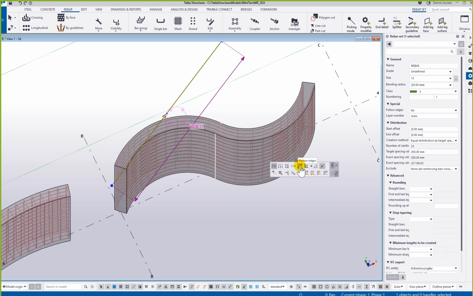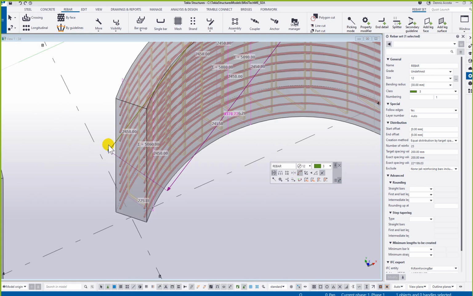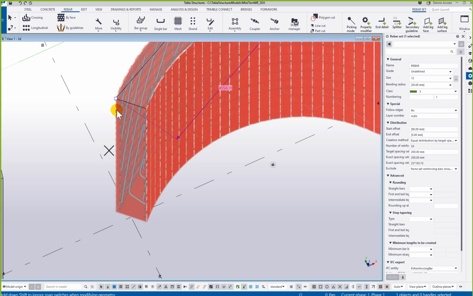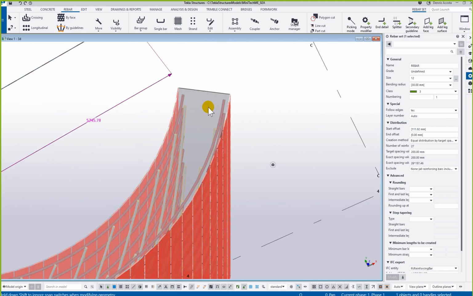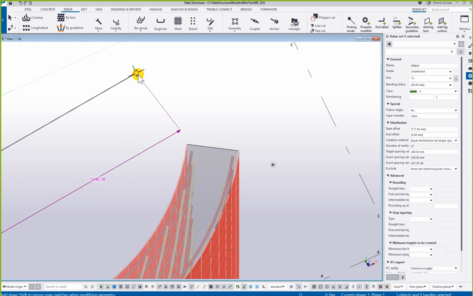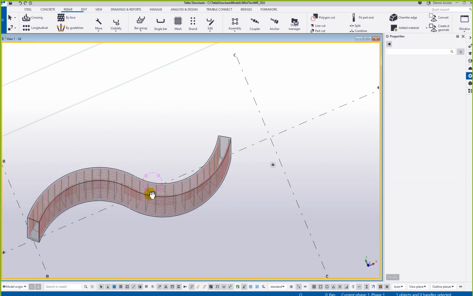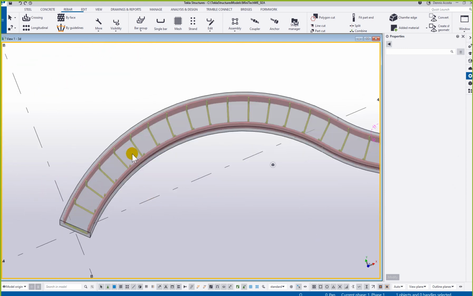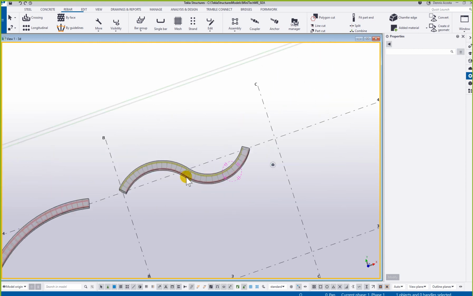If I turn on this one, and then move the guideline to this corner, and this guideline also to the other corner here, there you go. If you notice here, it will be properly placed according to the shape.